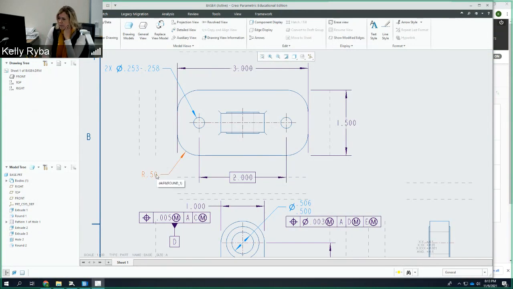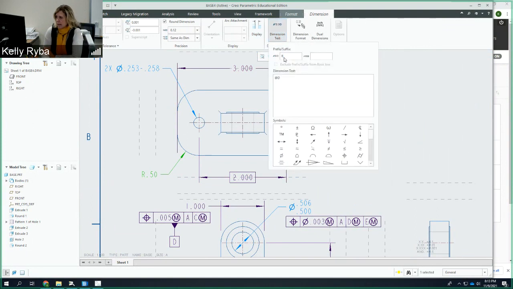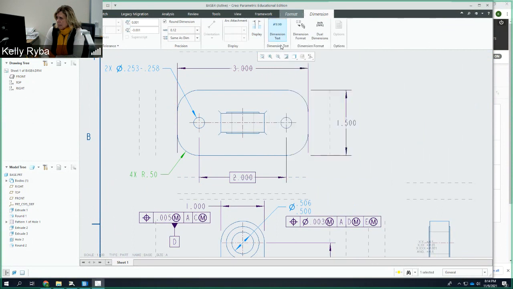And what I do is I'm going to click on this and I activate it, and I'm going to go to dimension text. Now, what this allows me to do is put a prefix, something in front, something in back, or on another line. So in front, I want this to be 4 by, and then space, okay? And then if I wanted to do something after, I could, okay? So the dimension is in here. So it's kind of like giving you the prefix, suffix, and then anything after that. I'm going to click on this to get rid of it, and notice that it goes to 4 by radius of 0.5. Okay, so that's good.